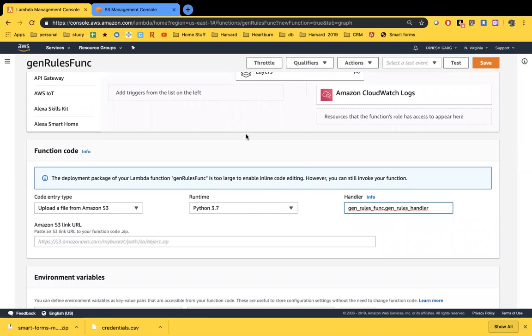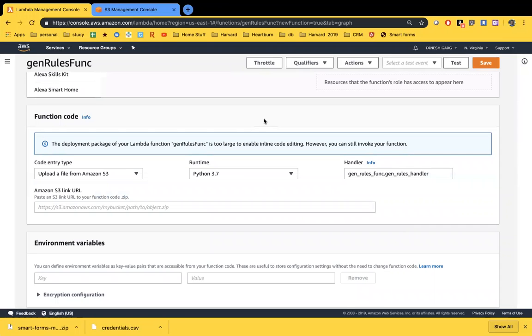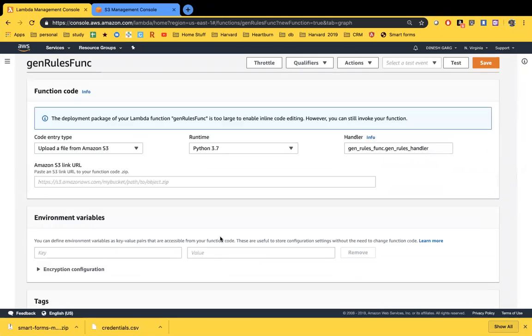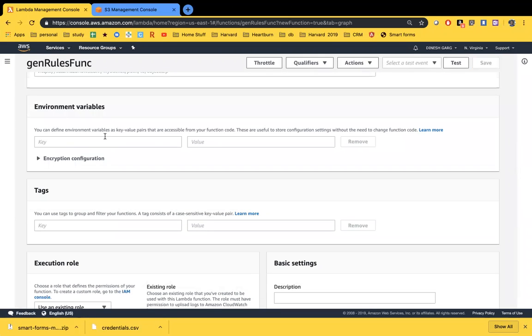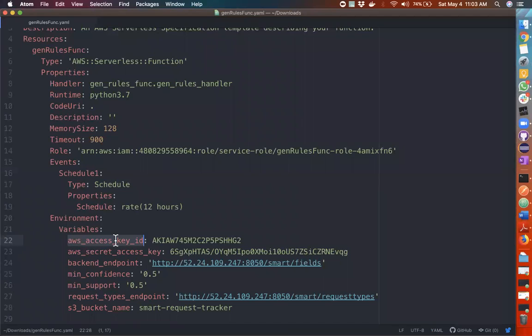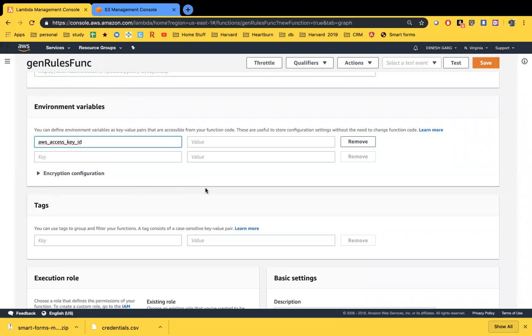From their perspective, they just need to know what to put there, and we just told them that, hey, you put this string over here. Okay, so that's that. They can keep doing all the work and then hit save in the end, but I just tend to keep saving whatever I'm doing here. For the environment variables, we need to create all these environment variables. So I'm going to just create them one by one.